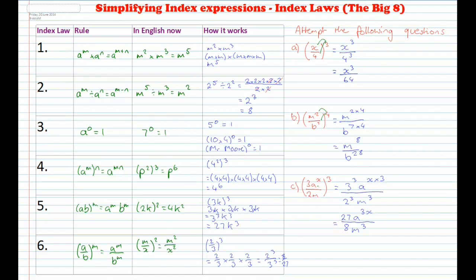And this one's a little bit harder once again. So the 3 goes to the 3, to the ax, to the 2, and to the m. So the 3 is affecting 4 of the different things here. So you get 3 cubed, and a to the power of x cubed is equal to a to the power of x times 3, because you get 3 times x, and then the 2 cubed, and then m to the power of 3 down the bottom here. So really the hardest part to simplify here is the x times 3. So 3 cubed is 27, a to the power of x times 3 is 3x, 2 cubed is 8, and m cubed is m cubed. So that gets us 27a to the power of 3x over 8m cubed.